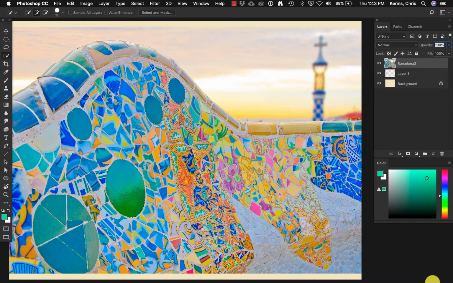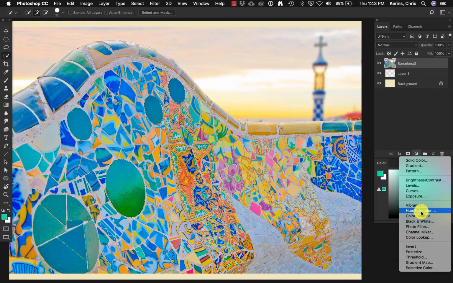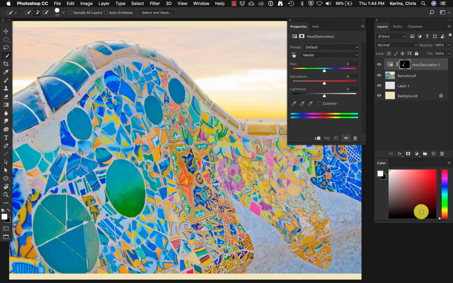Instead of just working within the selection, I'm going to turn them in using an adjustment layer for hue and saturation. And because I've got the selection active, when I choose this hue and saturation adjustment layer, it's going to take that selection and turn it into a layer mask.